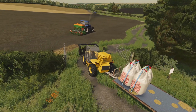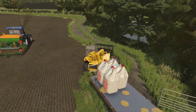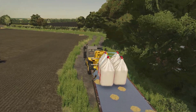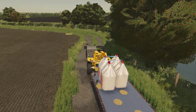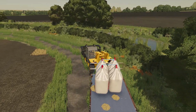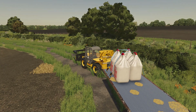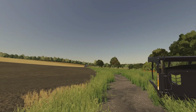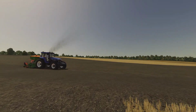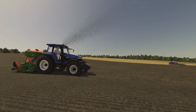Hopefully we'll get in there soon, and then we'll be doing it. So he seems to be going along okay. Not long just started, I expect he had to set that new drill up. Wait for him to do a few more runs and then we can get over and set the trailer up where we can fill him up.